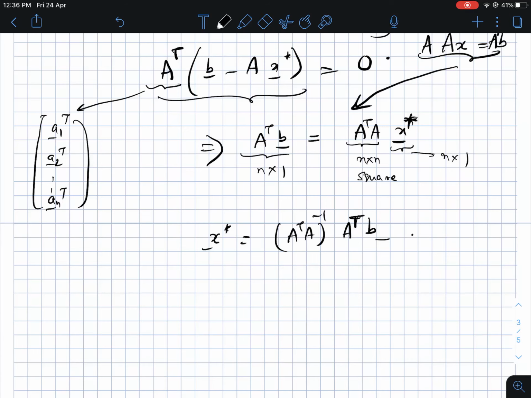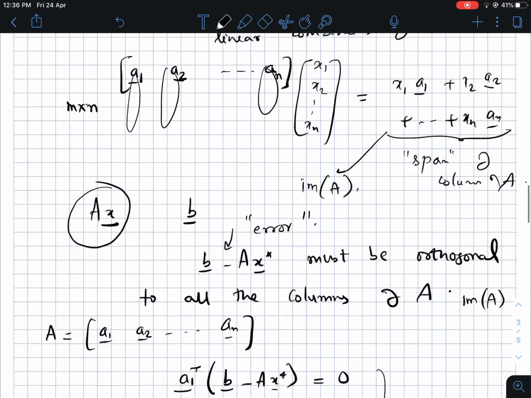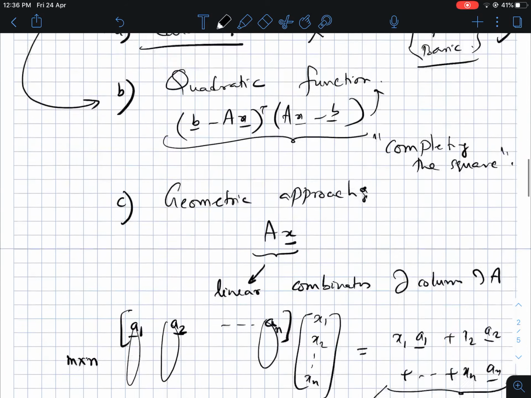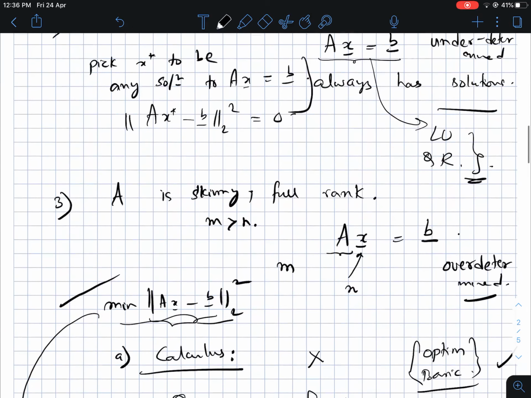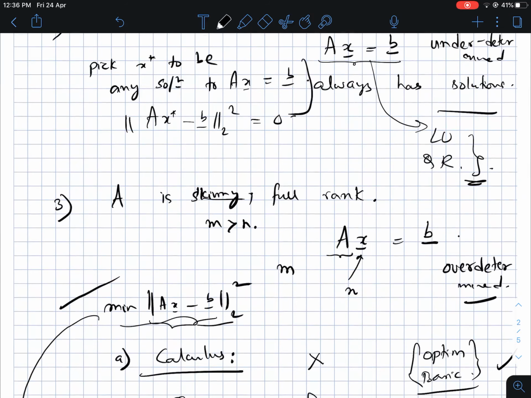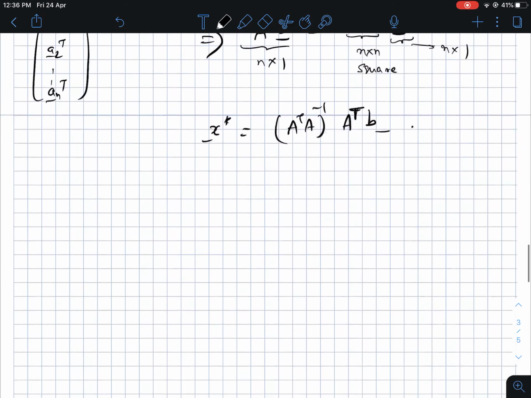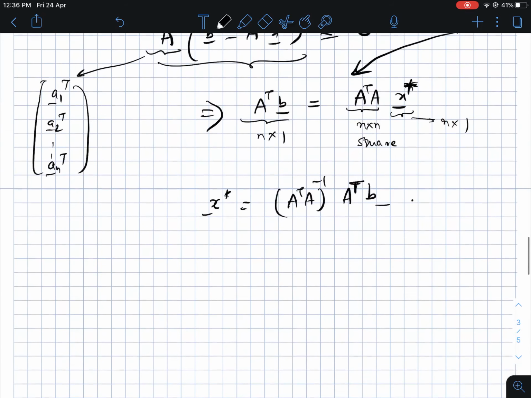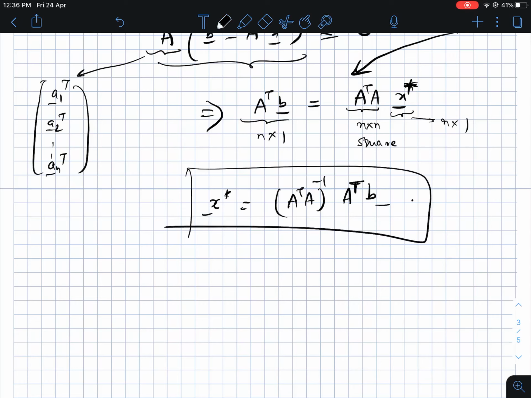Now, is this matrix invertible? Can we actually make that assumption? Well, it comes from assuming full rank. This is where we are using the full rank property of the matrix, right? So I told you that we're going to assume A to be skinny and full rank. When A is full rank, then A transpose A is invertible. We have seen this in the first segment, right? A transpose A will actually be invertible, and you can write it like this: (A transpose A) inverse A transpose times B. Okay, so this is going to be the solution to the least squares problem when A is actually skinny and full rank.